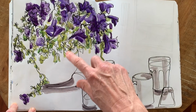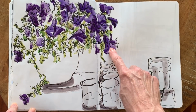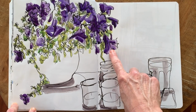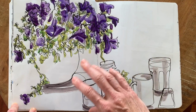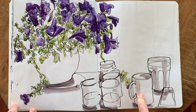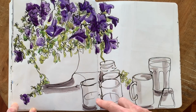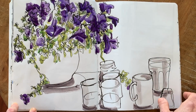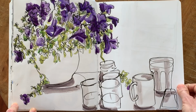And this is the plant on our balcony. I got this plant for my birthday, which was in June, and it's still blooming. I am so amazed. Anyway, I had to draw it. While I was drinking my coffee, I was sitting outside, and it was my morning meditation, basically, my drawing meditation.